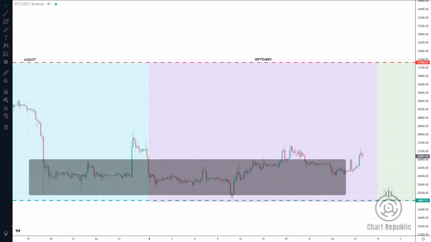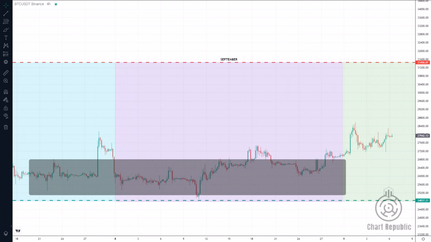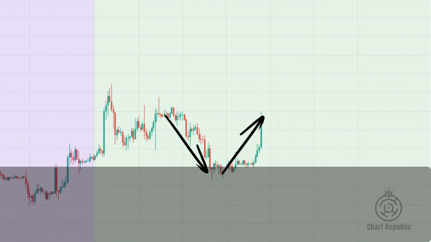Please note that these attempts to escape from the trading range were fakeouts, as the price didn't show any signs of reversal when it pulled back to the top of the trading range. However, on the third attempt, it managed to genuinely break away from the trading range. When it rebounded, clear signs of reversal were evident, unlike the last two encounters.